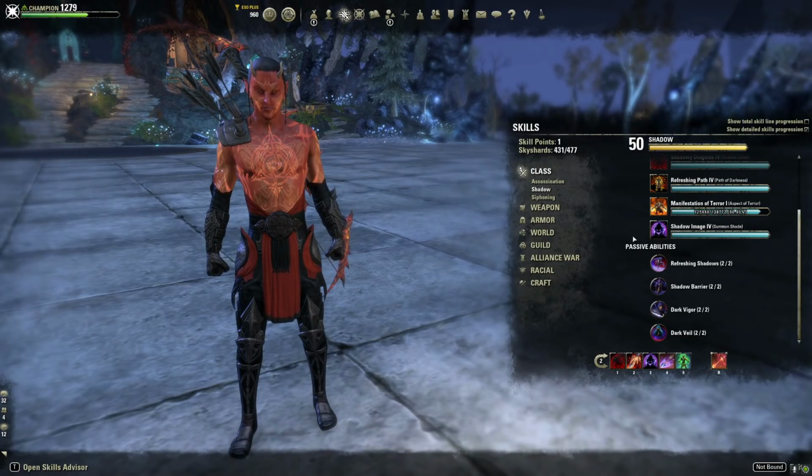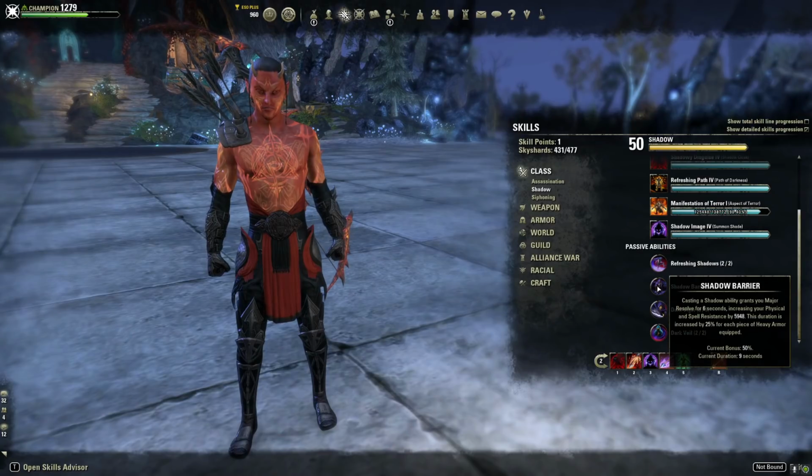The reason that you run 2 heavy is because of the Shadow Barrier passive in the shadow tree. What this does is casting a shadow ability gives you major resolve for 6 seconds, and it's increased by 25% for each piece of heavy armor. So with 2 pieces of heavy armor, you're getting 9 seconds instead of 6 seconds. And that's actually a really big deal.